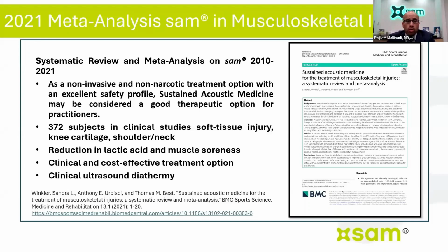First one I want to go through is a meta-analysis. For those of you who may not be familiar, a meta-analysis is a systematic review that uses data from multiple different research trials to try to come to a conclusion of what these different outcomes say, and we can come together with the conclusion of what would answer the question that was to be answered.